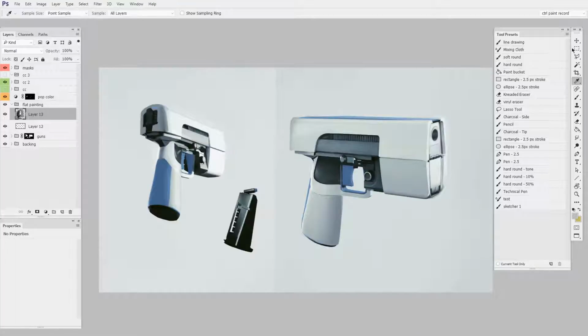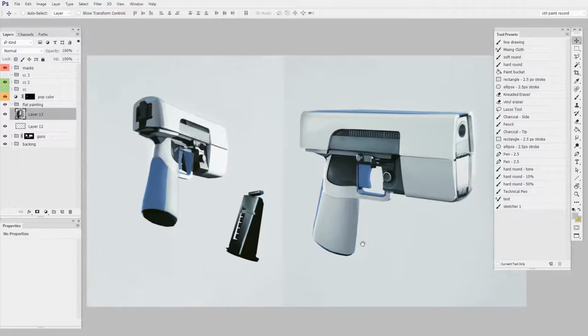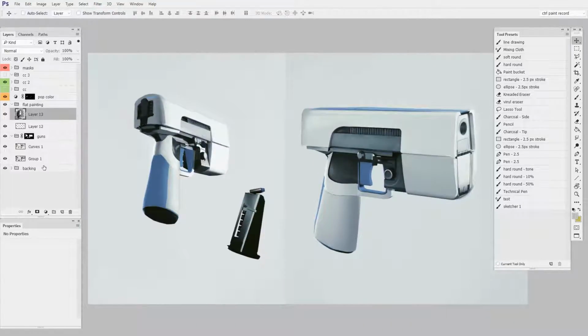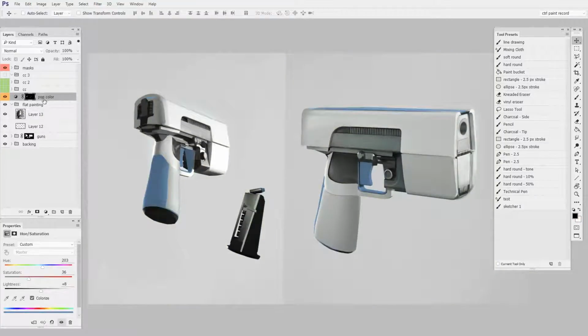Here I have a pretty standard bit of concept art that I'd work on. It has lots and lots of layers, certain parts of the image are separated from each other. And importantly, what I have on top here are color correction groups. So I have one look here, I can turn that off. Here's a different look. And I even have an adjustment layer that just changes the color of this plastic. So it's like, if you're in a video game, you could choose as a player what color you wanted this to be.